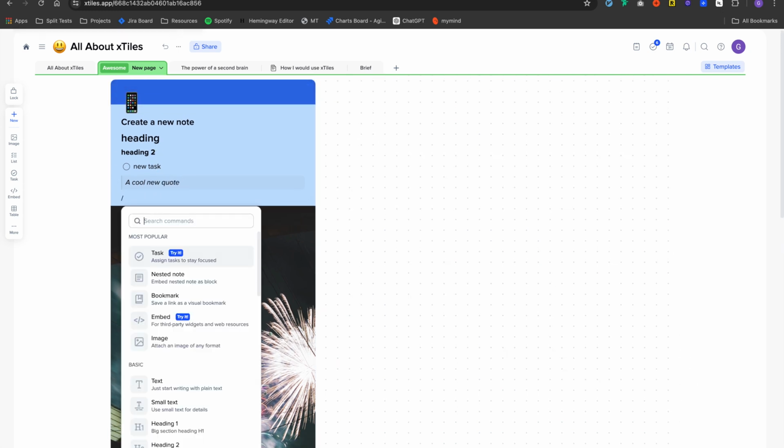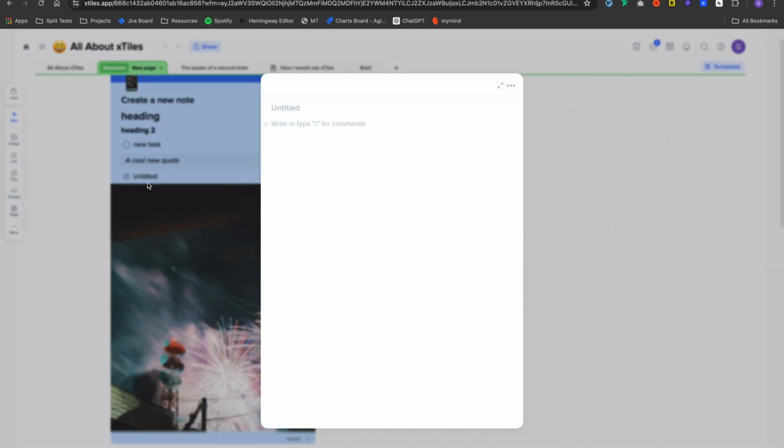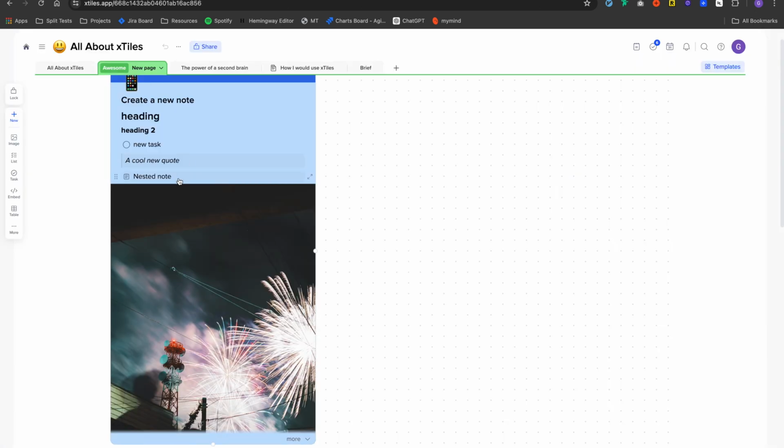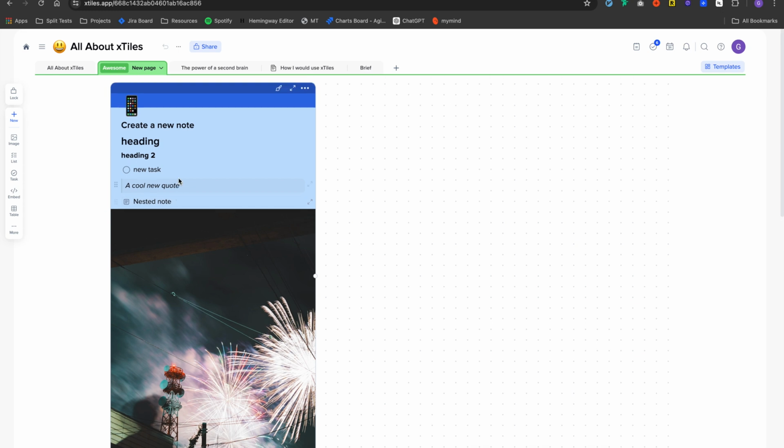And you'll notice that under this most popular, I have a nested note. Right? And so with nested notes, you could have a whole project be in one note if you wanted to. I prefer the Lego approach, where you separate the pieces and you have little pieces that you can connect together in many places at different times. But if you wanted to, you could have a whole project, a whole article, whatever it is that you're working on. Maybe it's a written word and you're working on something. You could have multiple notes inside of one tile if you wanted to do it that way.